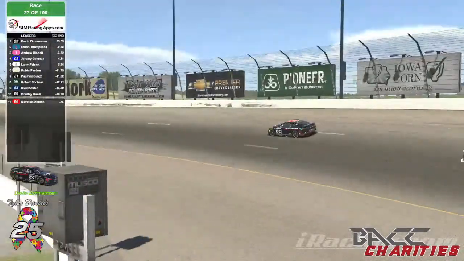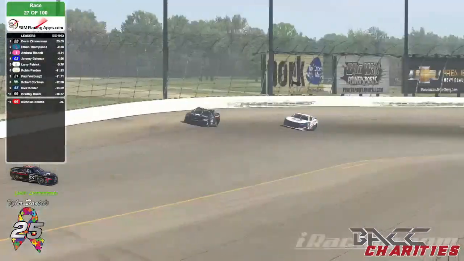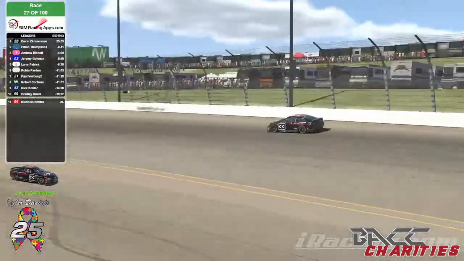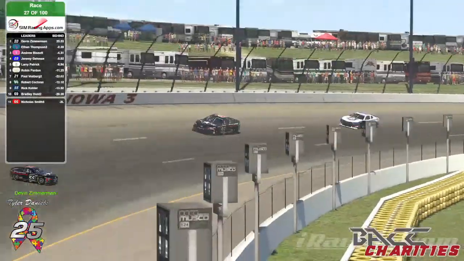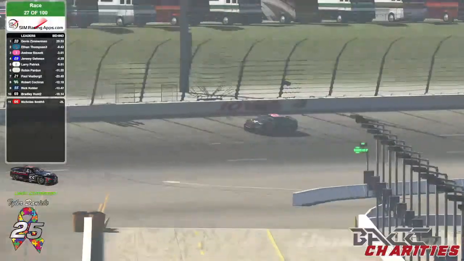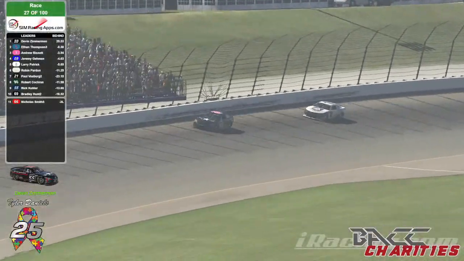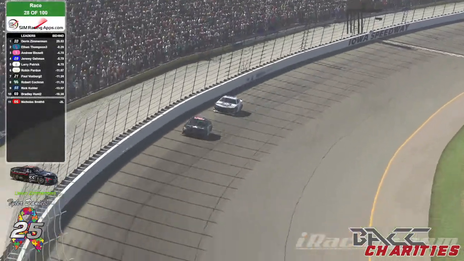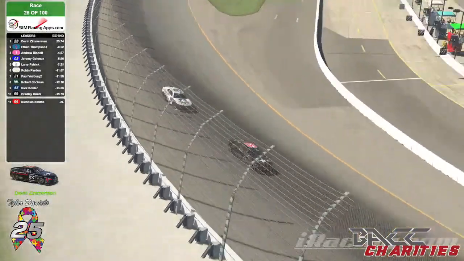Ethan seems to be kind of wobbling behind Devin. We know Devin's a saver. He's very consistent, saves a lot of stuff for the end. And I think Ethan's going to end up kind of burning his stuff off a little bit ahead of Devin, but you never know, man. Ethan's a crafty driver, and sometimes he can save by going faster. I don't know how he does it, but if he could bottle that and sell it, he'd make a fortune.